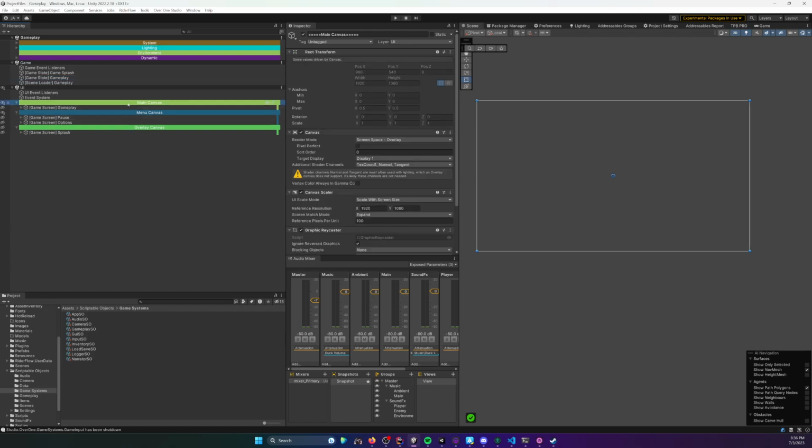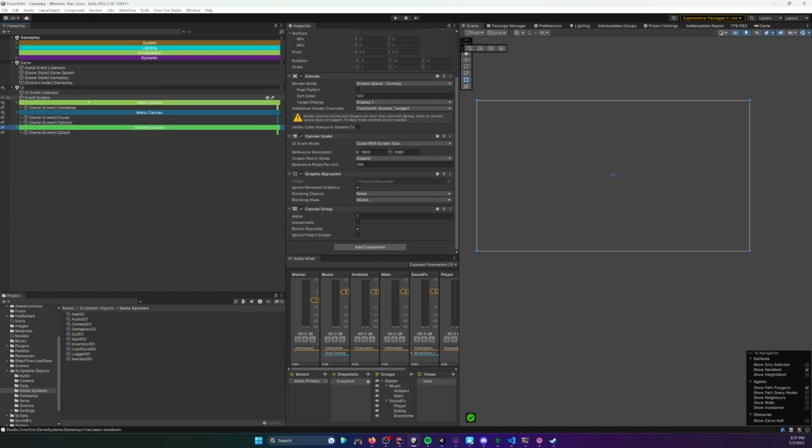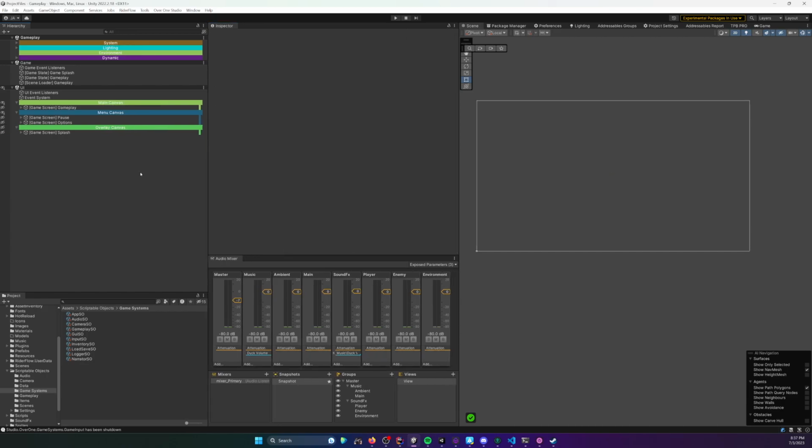And I do that because on the canvas component for each of these, I can change the sort order. So I can always make sure that different UI elements will be displayed above other ones without having to hide or show different UI components, and I'll show you what that looks like.